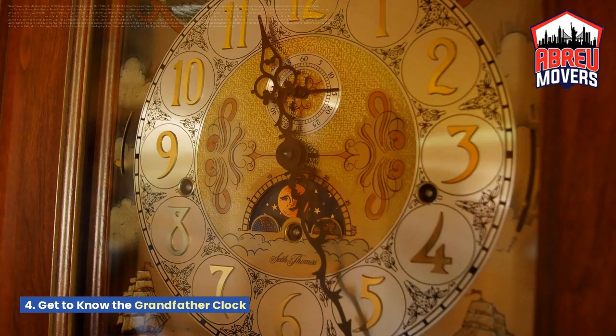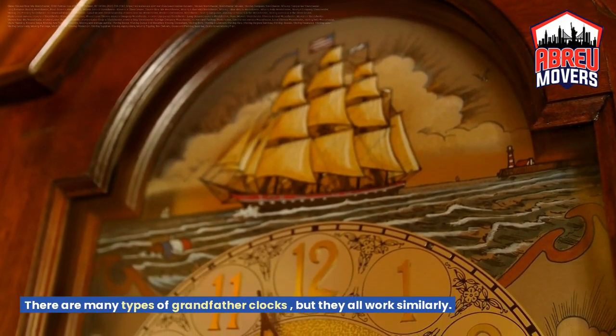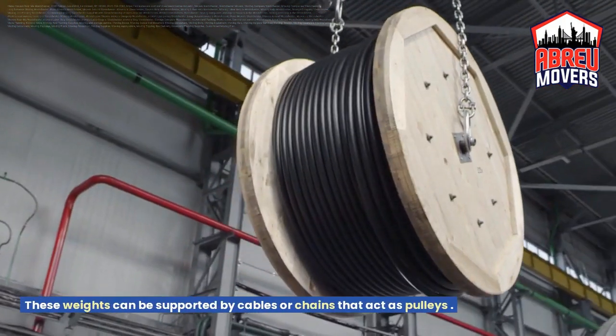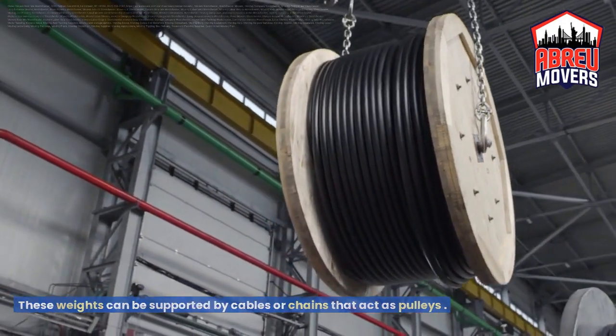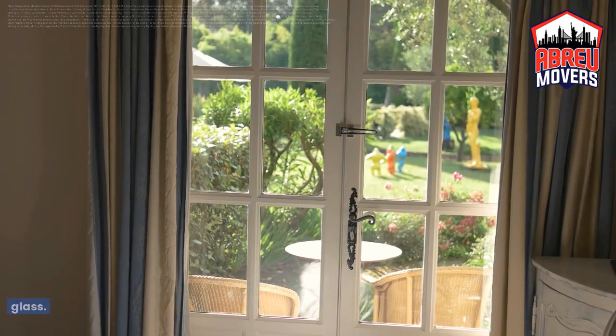4. Get to know the grandfather clock. There are many types of grandfather clocks, but they all work similarly. These weights can be supported by cables or chains that act as pulleys. The glass panels on the side and front of the grandfather clock are made from glass.